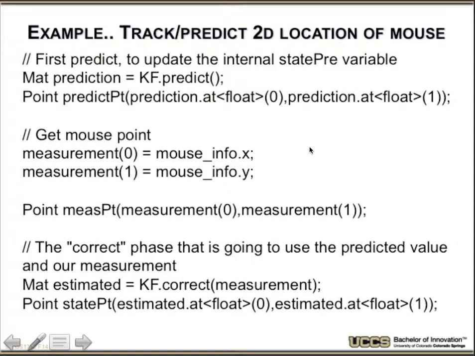So now we've set that up. To show you an example of how simple it is to use a Kalman filter in OpenCV, we basically build a matrix called a prediction, where we take the Kalman filter and make it do a prediction. We can then take that prediction object and get its position for x and y, 0 and 1. So we're going to get a predicted point. We're now going to sample through the computer, getting the mouse's information for x and y. That gives us a measurement point. And then our correct phase is going to take that measurement we got from the mouse, update that, give us an estimate, and then we can have a point that is the estimated position. And you'll see that as we go look in the video.